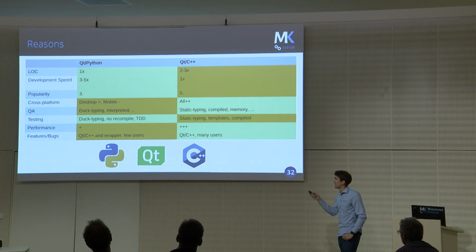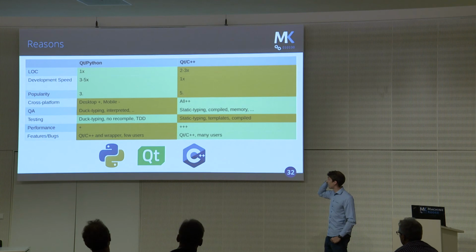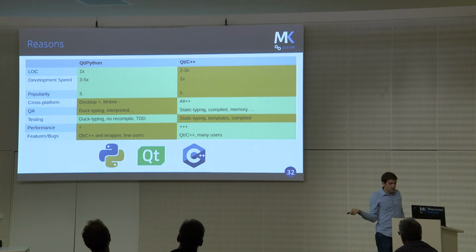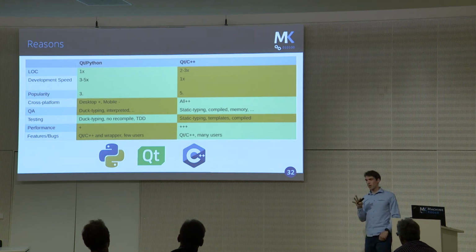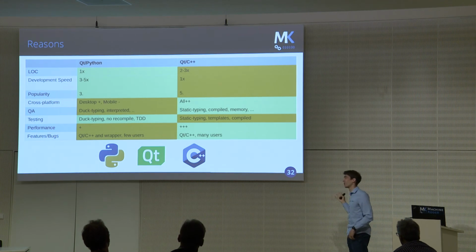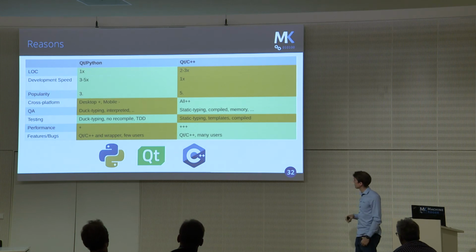Cross-platform support, yeah, that's the biggest disadvantage of Qt and Python. Currently, on mobile platforms, you're still relying on C++. There is no option for using Qt and Python on a mobile platform. There is a deployment script for PyQt, but I didn't get it to work, so it's not really there.